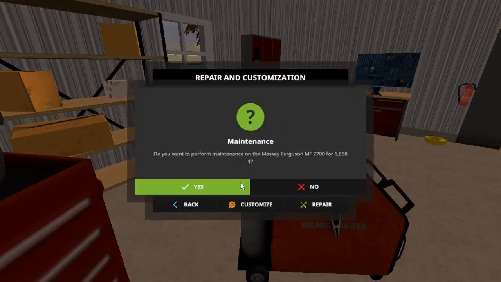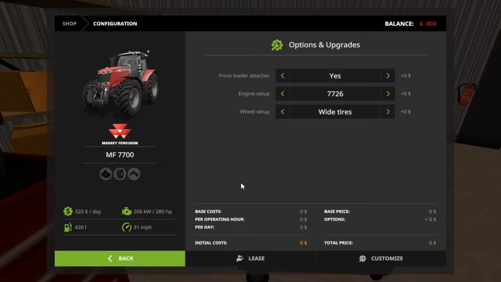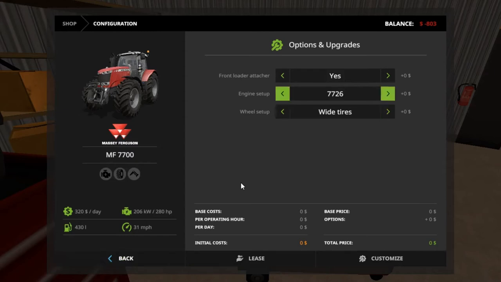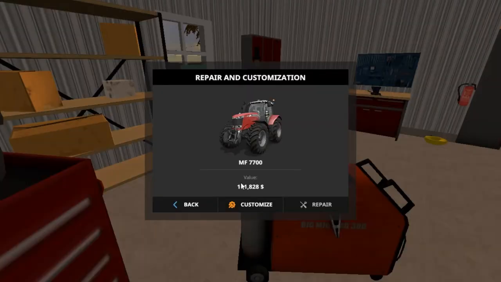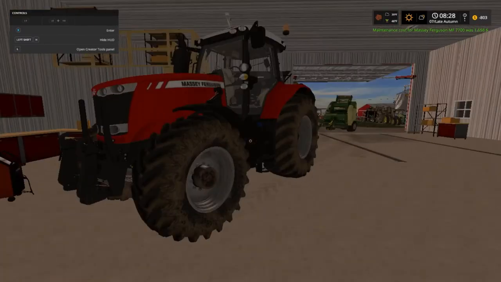Repair. Oh my god, $1,658. Yes. Alright, so repair is done. We can customize it. We can go narrow tires, twin wheels, standard wheel weights. We're going to just keep it as is. But we repaired it, so it's going to be like new.